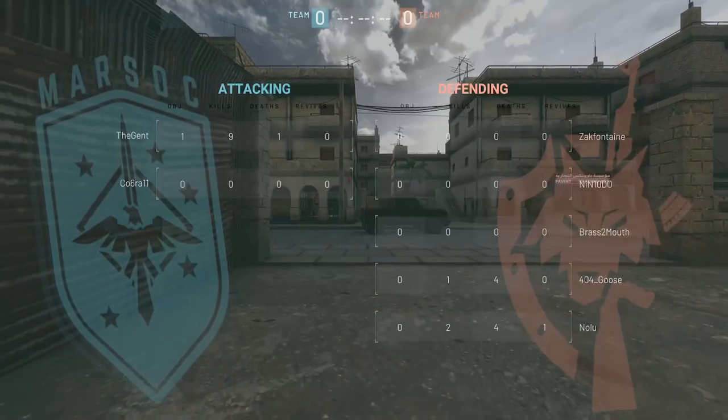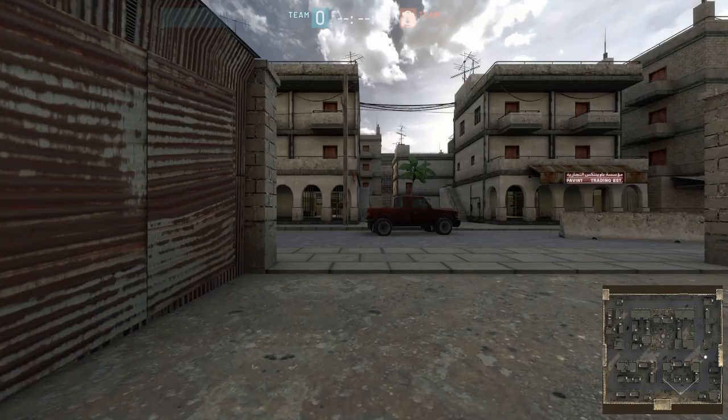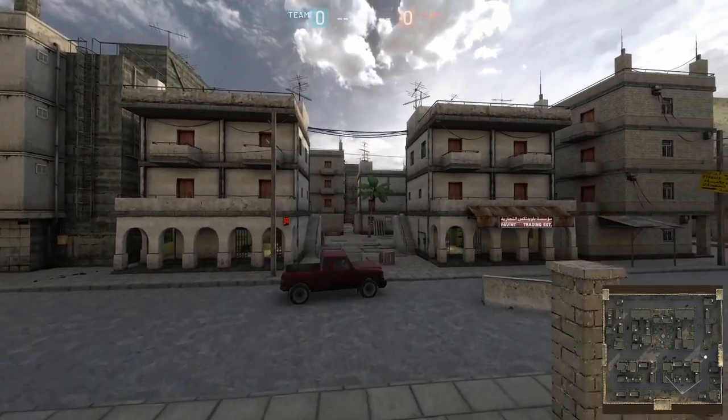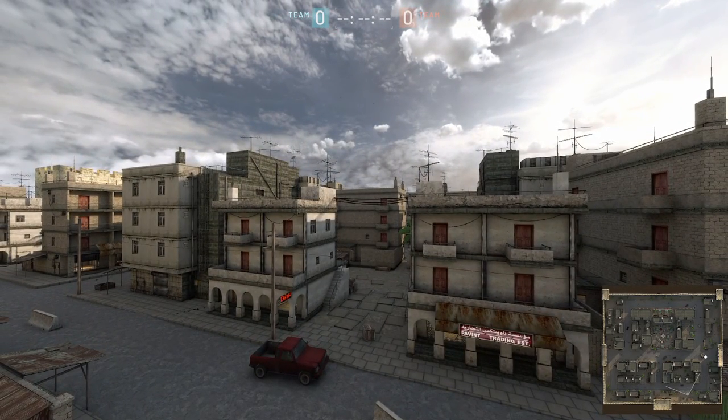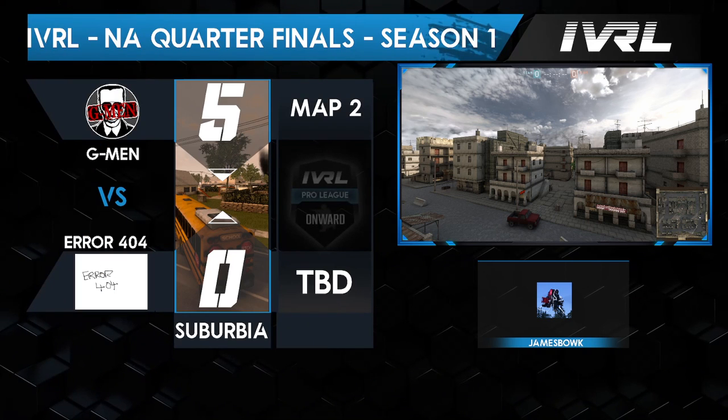Because it looks like they are going out. Oh, are they coming? They're coming back in. Yeah, not rehosting. Sweet, we're good. No intermission needed. They went to the next map quickly as well. They just wanted to get it over with, it looks like. Let's jump to the scoreboard. Give us a chance here.